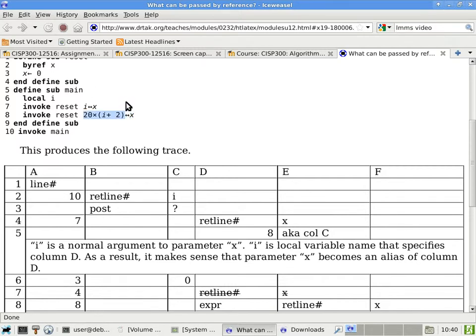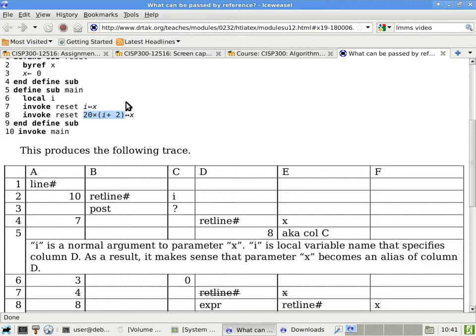When you look at this argument, does it specify a column? What exactly is that? I mean, 20 times I plus 2 in parentheses. It's an expression, okay? It's a calculation, right? At this point, I will be reset to 0 because of line 6. So we are calculating 0 plus 2, which is 2, and 20 times 2 is 40. The value of 40 does not have a column. It is not a variable. It is not passed by value. It is not passed by reference.